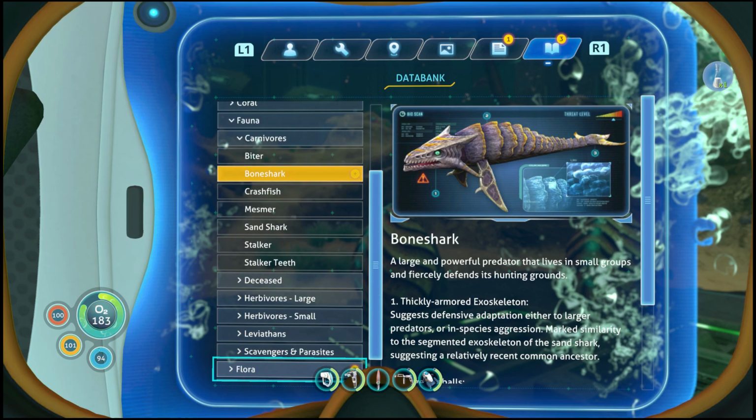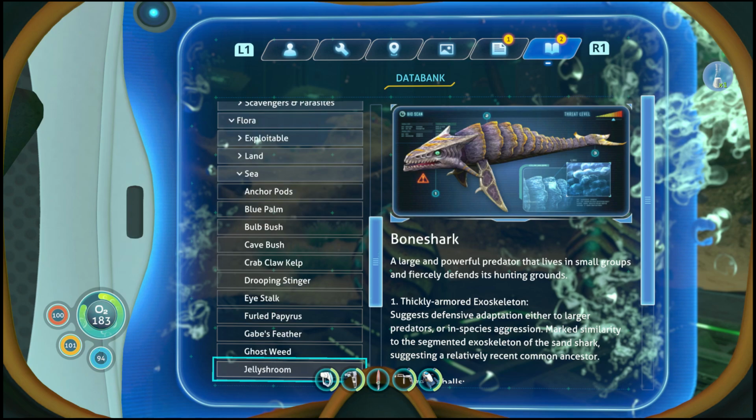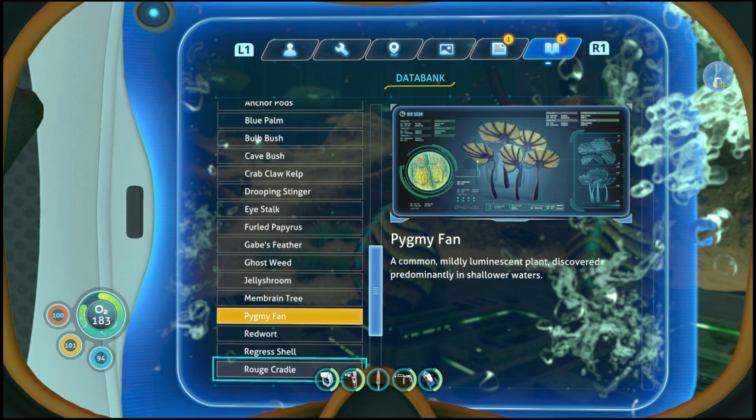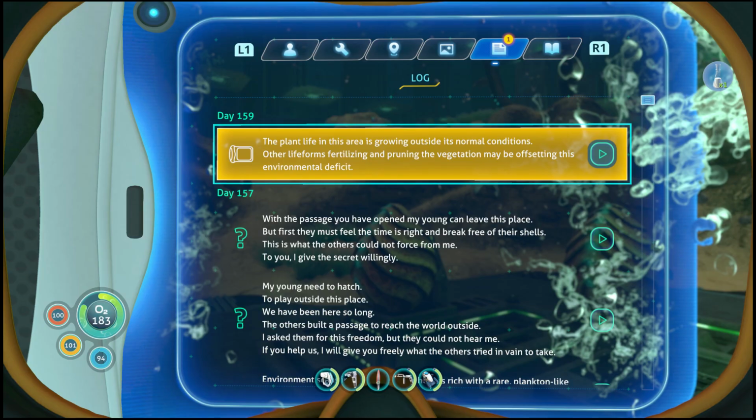Scan the bone shark while we're in here. Let's see, what else did we scan? We just scanned this pygmy fan. Sea crown. The membrane chamber plant is rare to the point of extinction. Well, that's why it was so hard to find.